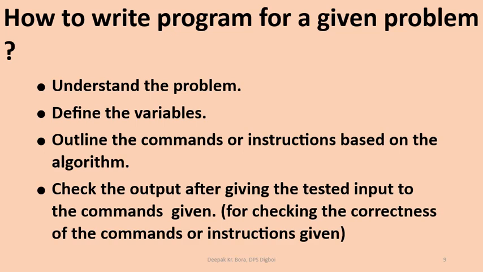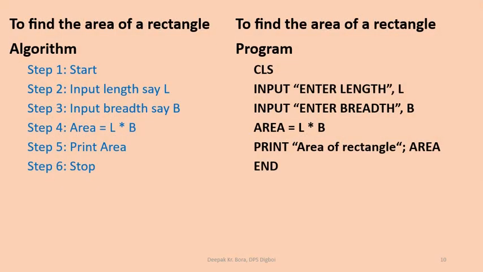And the last step is to check the output after giving the test input to the commands. This is for checking the correctness of the commands or instructions given. That is, here we are actually checking the program, whether it is correct or not. Okay, now let us see some examples.